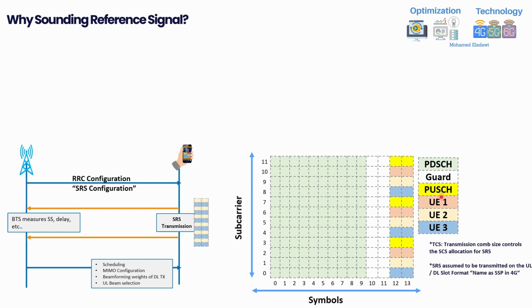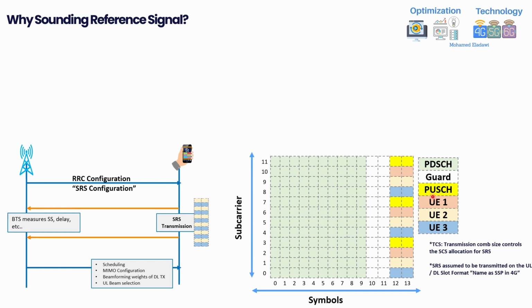Second, the DMRS is associated with PUSCH. What does this mean? If, for example, I have 10 resource blocks assigned for a specific UE to start uploading, the DMRS will use only 10 RBs. This means I cannot make the measurement for the complete bandwidth. I'm only measuring a very small part, so my measurement will be incomplete in some cases. It will not be that accurate, because the DMRS doesn't extend beyond the current data transmission allocation for the PUSCH.